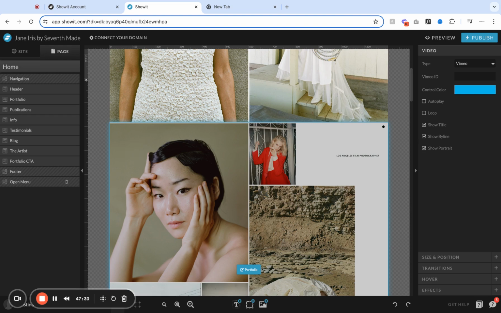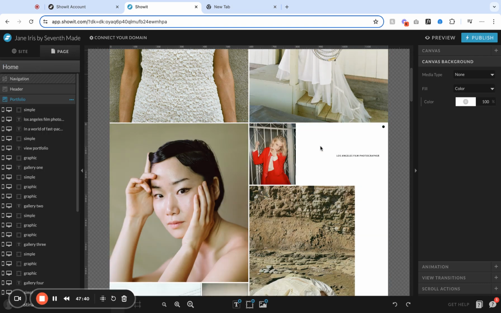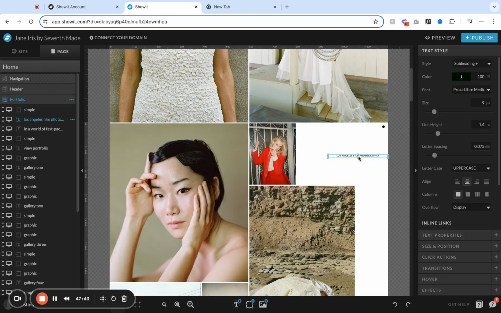Next, we're going to go over how to customize text. I know we've been touching on it briefly throughout, so this is just another refresher. So when we click home, we can actually click any text that you want to start editing. So if I select this one, this is a great area to say where you're from, what kind of photography you do, or even what kind of business owner you are. Right in here, we can come in here and say we are from Florida. We can edit that here.